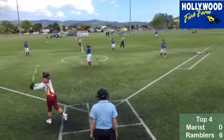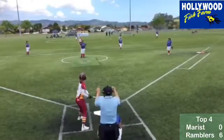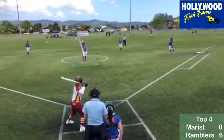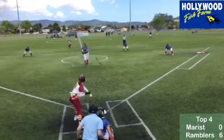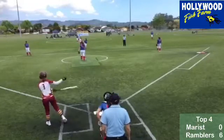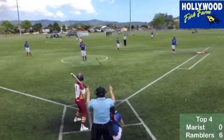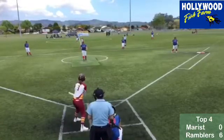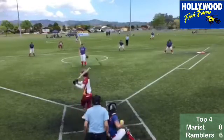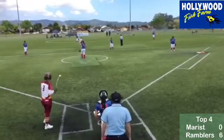As Glassy's first pitch to Nicole McMillan is a ball. But she'll come back with a nice pitch on the inner half, just clipping the bottom of the zone there for a strike, and that's 1-1. And she comes back at her with another one. Moves the count to 1-2.